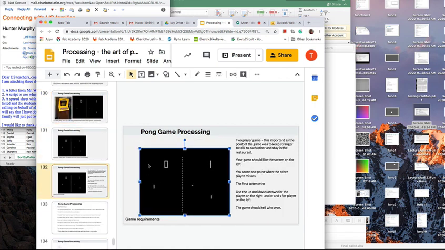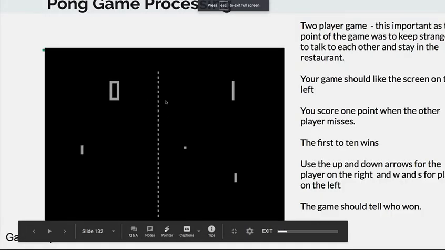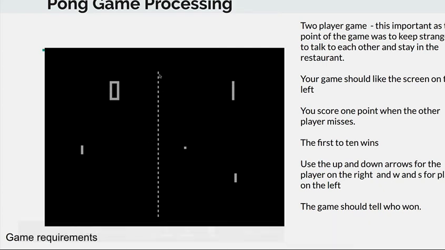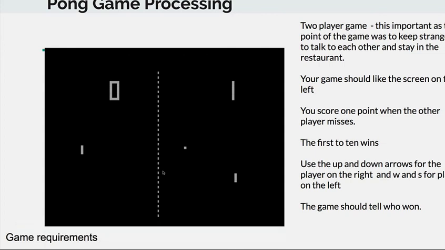See this right here? View, present. And we can make our game, it's a little tight. If you want to make your playing area bigger, set that, that's fine. But see right here? You've got these little single, almost like dashes going down, lines, certain thickness to give a fence. I would like you to make that. If you do that, though, I want you to use a loop to do that. Let me give you that suggestion.